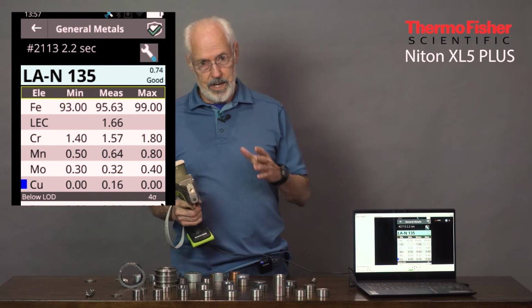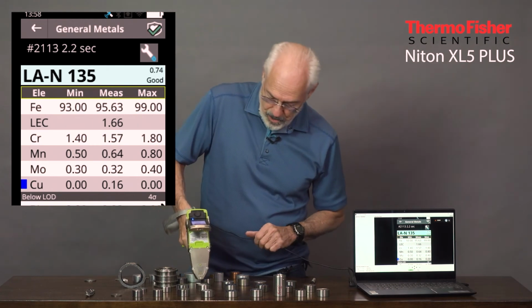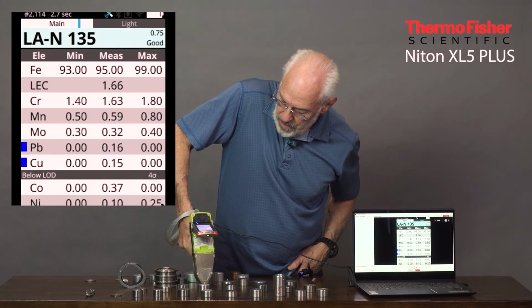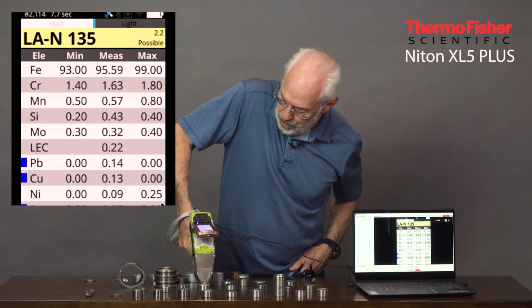If I'd held it past 3 seconds, I would have picked up the aluminum. And I can do that just to show you the example. So let's let it go past the 3 seconds. And instead of putting a nominal value for aluminum, we'll have a measured value for aluminum.